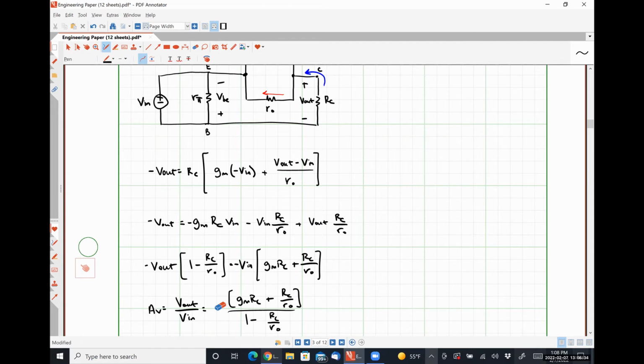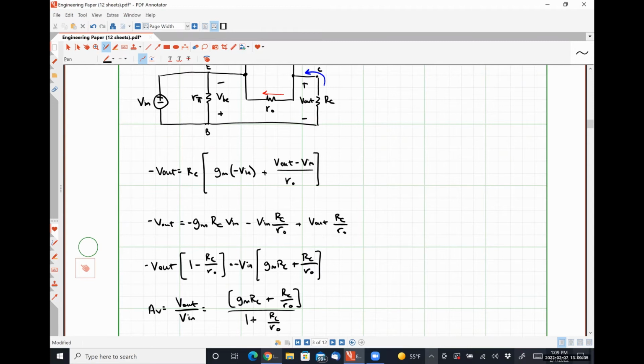So what influence does the early effect have on the operation of this guy? If we look at our gain here, this portion right here is what we started with without the inclusion of an early effect. So we're adding to that some quantity RC over R naught. Actually, let me double check the signs to make sure that this guy isn't supposed to have a positive sign now. Yeah, it should have. So sorry, just to be clear here, when I subtract this term on the right hand side and I factor out a negative V in, that's going to put a 1 plus in the bottom, like so.